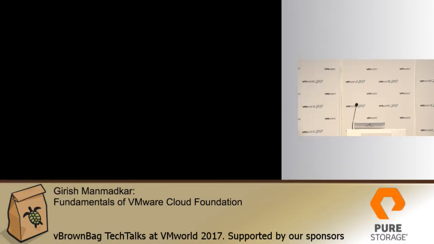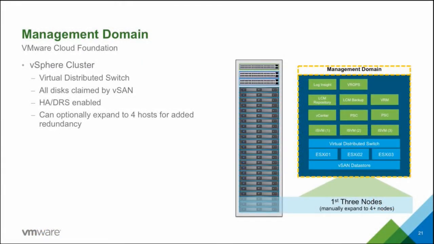So the minimum is 3 nodes that you need to have. Design reference of vSAN, design reference of Virtual Center Server configurations, PSC. Each product from VMware has its own set of best practices, so we bring them together. From your perspective, you don't have to worry about whether the architecture is right or wrong. It is simply based off of VMware best practices. It is deployed for you, right? That's where the key is, to see how quickly we can deploy and you can start consuming it very quickly.